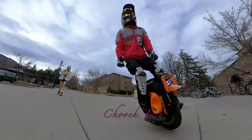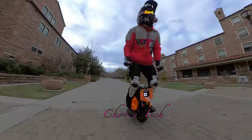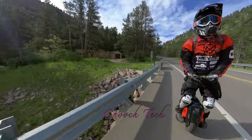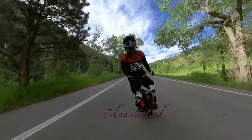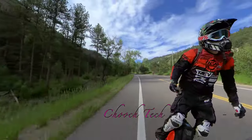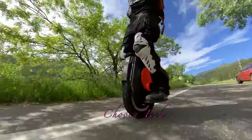And there are a lot of different reasons why I like it over, say, electric one wheels and skateboards and electric bikes and all that stuff. It's the convenience factor of it. It's the way it rides. It's being able to take it inside of places instead of leaving it outside and getting it stolen. It's being able to throw it in the back of your car, not having to worry about a bike rack, all kinds of stuff.